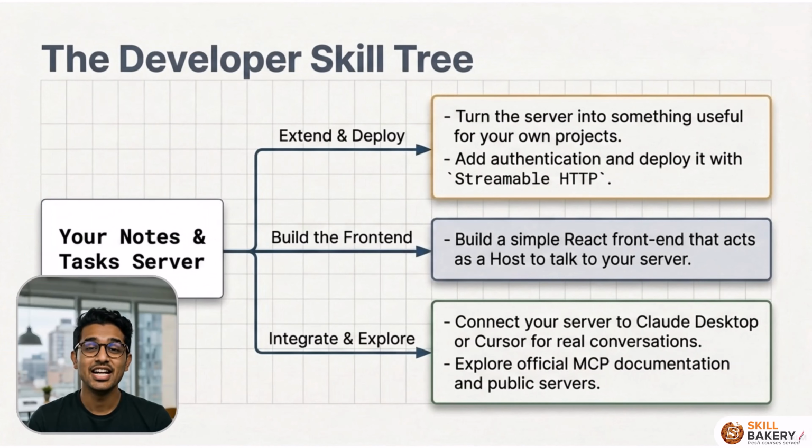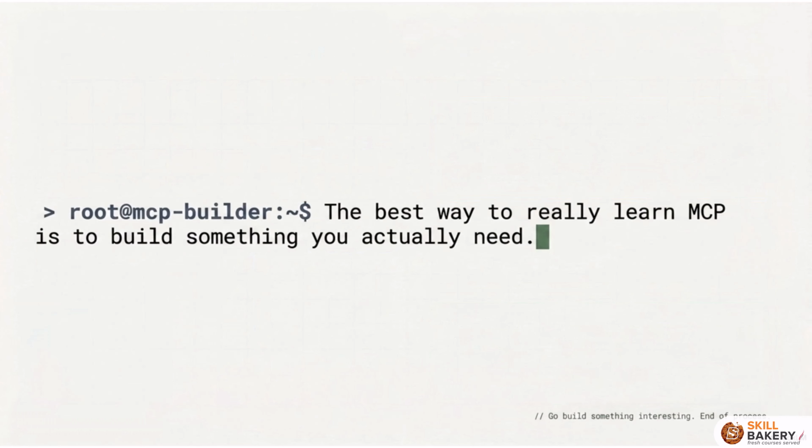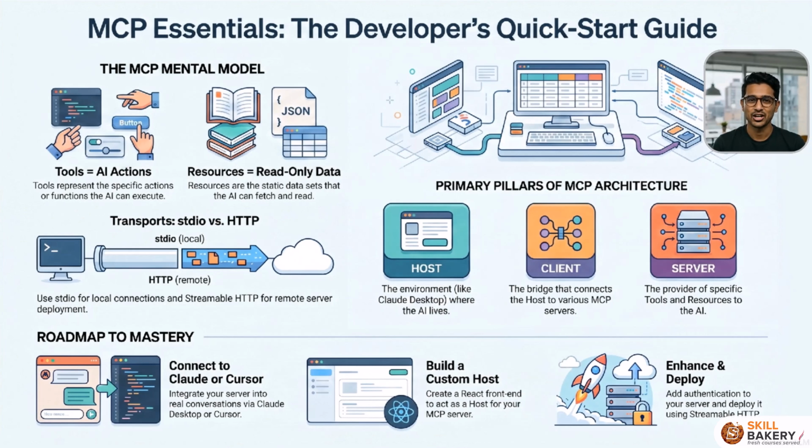Moving forward, you can extend your server for new projects, build a custom React front-end to act as a host, or integrate your work into tools like Claude Desktop or Cursor. The most effective way to master the Model Context Protocol is to build something you actually need. Go build something interesting. Here's a quick start summary of the concepts we covered, including our mental model, architectural pillars, and the roadmap to mastery.